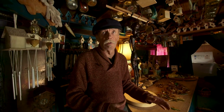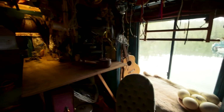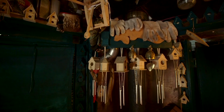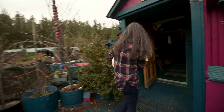So when the weather's right, I got solar. When it's not, I got generator. And don't drain my batteries too low. Just learning how to use it. There isn't anything you do that you don't need to maintain somehow. Lots to learn. In here I can heat it so all my appliances stay warm and dry because we're in temperate rainforest. I have a washing machine, a little laundry room down there for washing. And this is my toy making shop, as well as all the little things I'm going to be making. So come on this way.